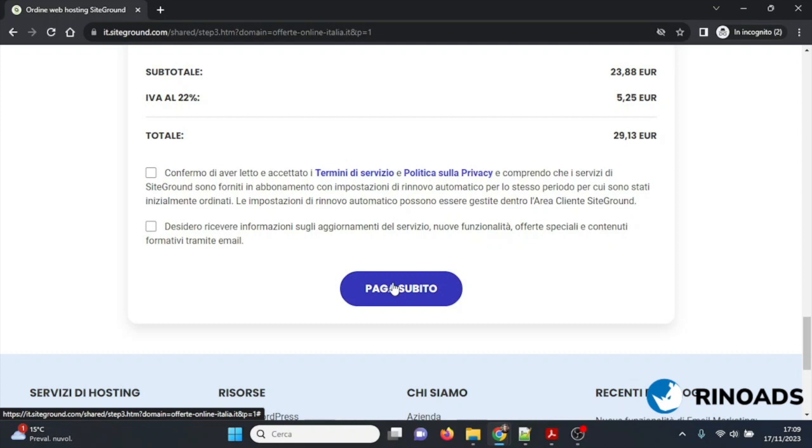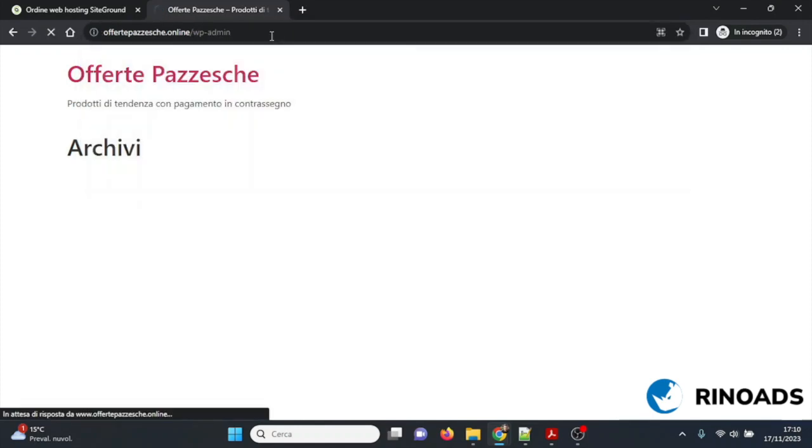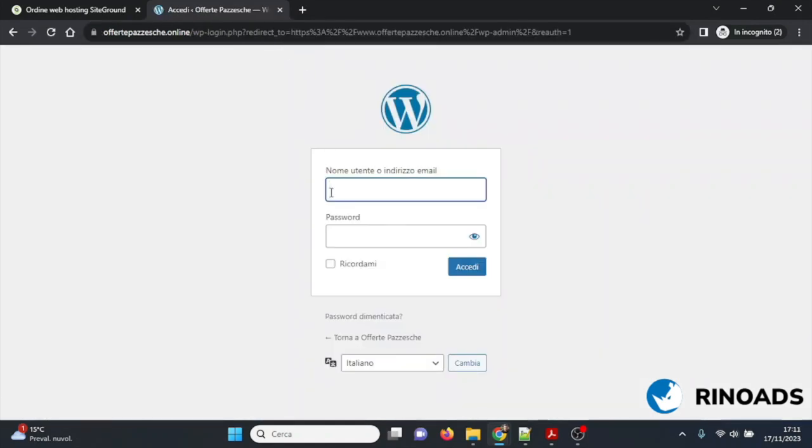Now let's see an example site that I already have, where I have already installed WordPress. I'll show you 2 or 3 things. This is an example site where WordPress is installed. As you can see, it's empty. It's a site that has 2 or 3 things, no more. To access the background of the site, just add WP admin to the domain and you are on your login screen, where you will obviously enter the user and password. Click on login and the background of the site in WordPress will open.